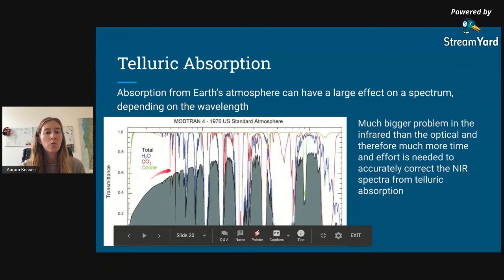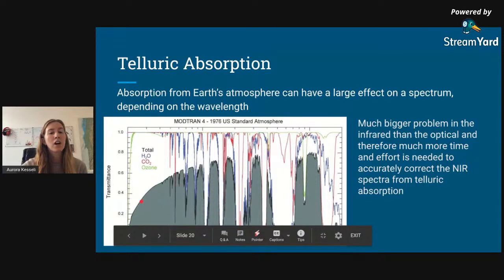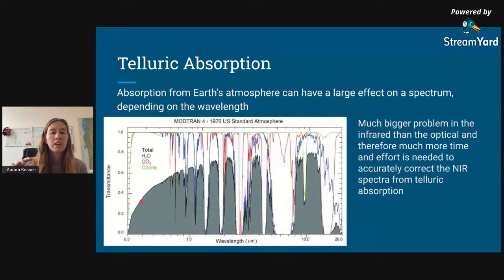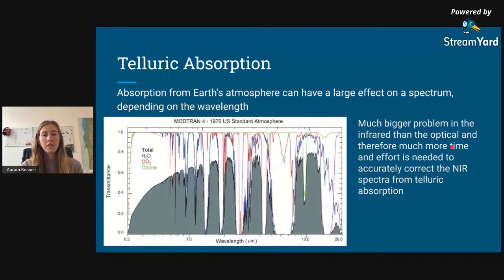And the overall slope of this is just caused by continuum scattering. Even though there aren't any telluric lines, you do get scattering, and so you do get less light coming through at blue wavelengths. Even though there's not anything in the atmosphere particularly absorbing there, it's the scattering processes that cause this decrease in transmission as we get blueward. So in the optical, it's not that important to correct for this Earth's atmosphere absorption. But in the near infrared, it's extremely important to correct for this telluric absorption.